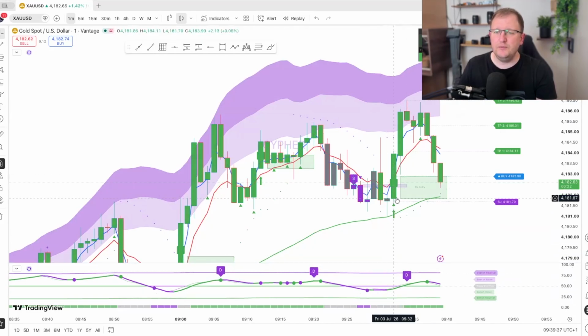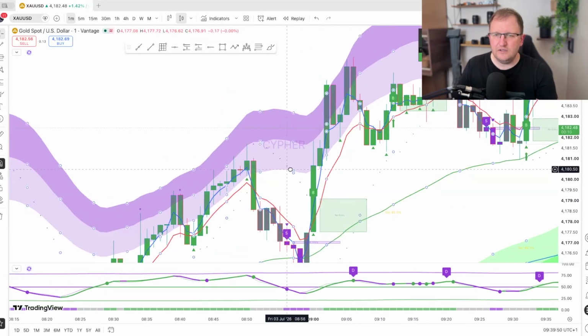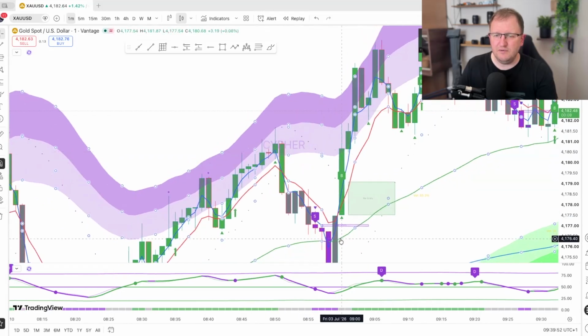So this one was a bit of hit or miss, whether you wanted to get in it or not. I personally wouldn't have, because it didn't line up properly. And I've seen plenty of examples where everything does line up and we can get into the buy or sell. So let's scroll back and have a look at different prices right here. So this one I probably wouldn't have.